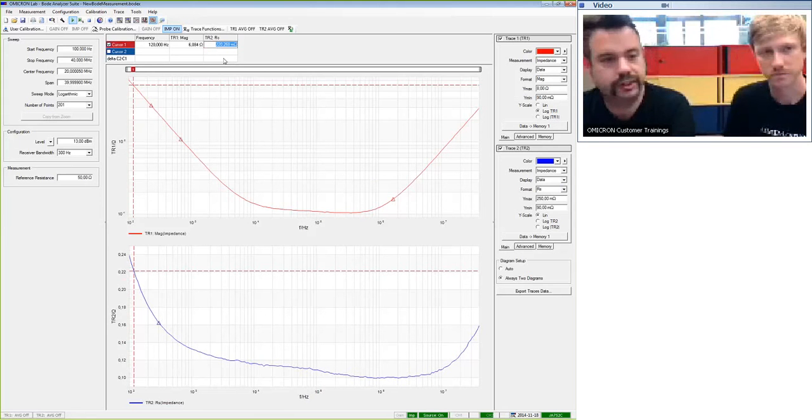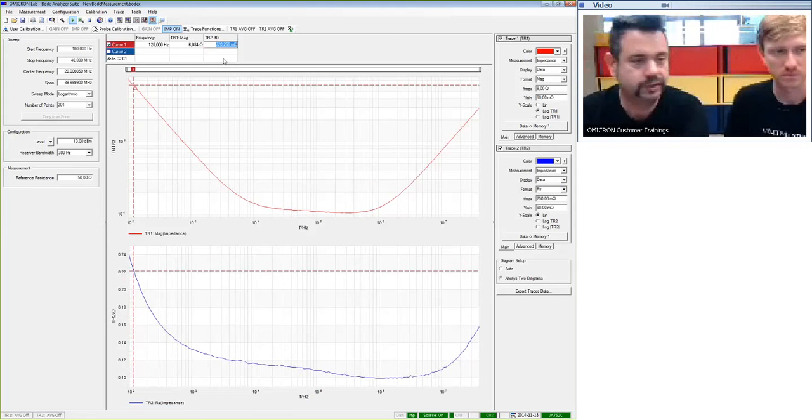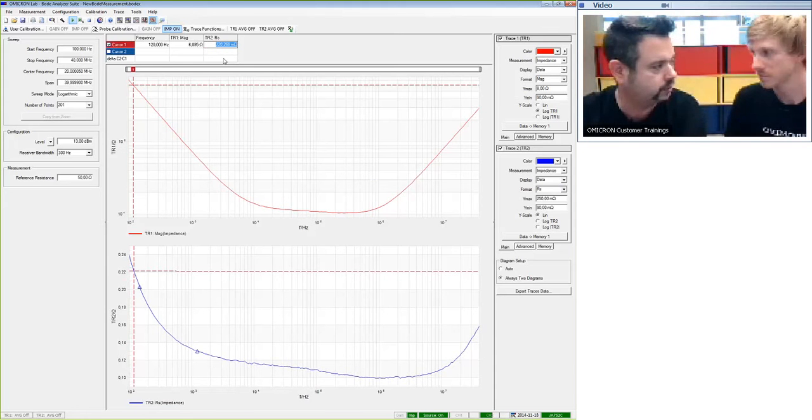Yeah, that's one thing. The other thing is that the ESR has a strong influence on your loop stability. When we show the non-invasive stability margin in our webinar tomorrow, we will switch between two 10 microfarad capacitors, one with a high ESR and one with a low ESR, and you will see directly how the phase margin changes based on this ESR.